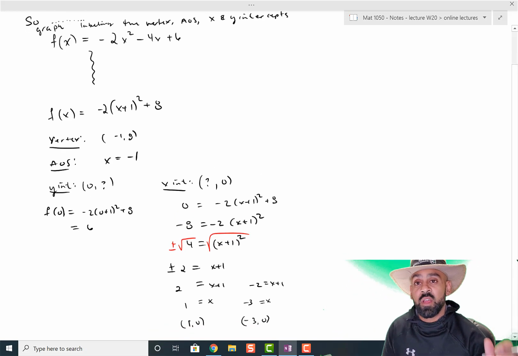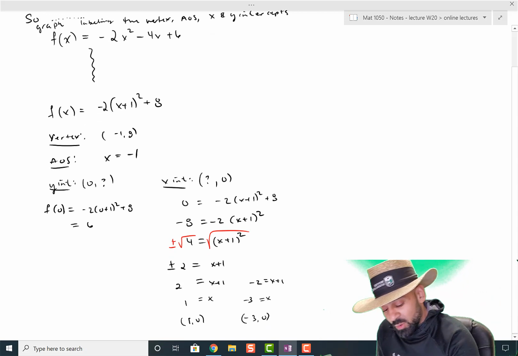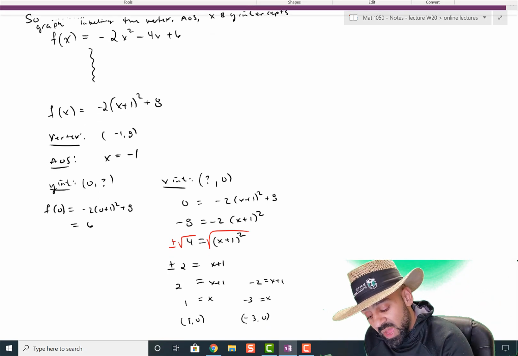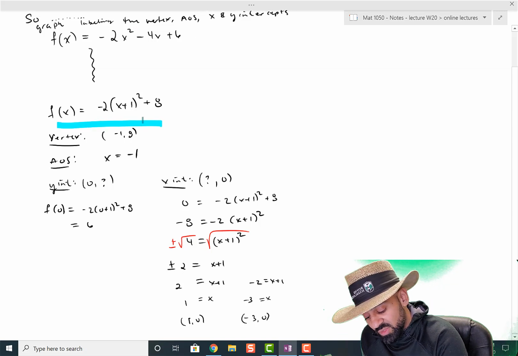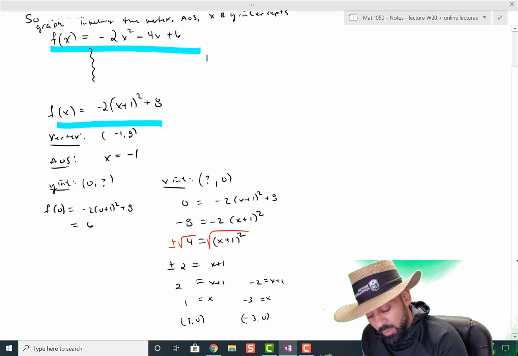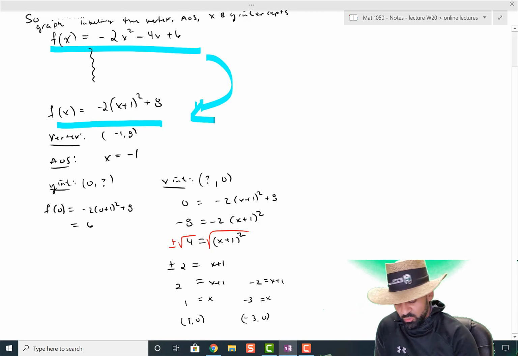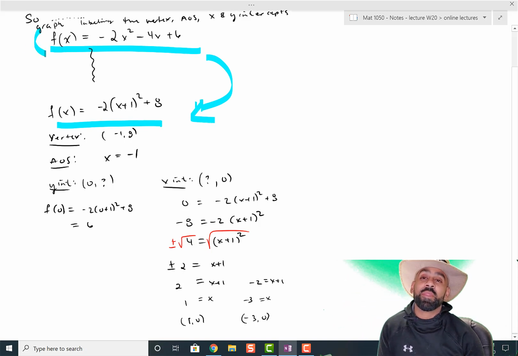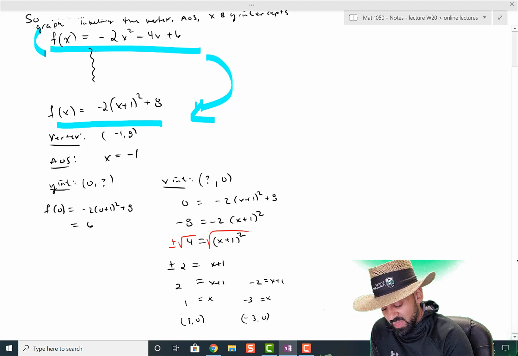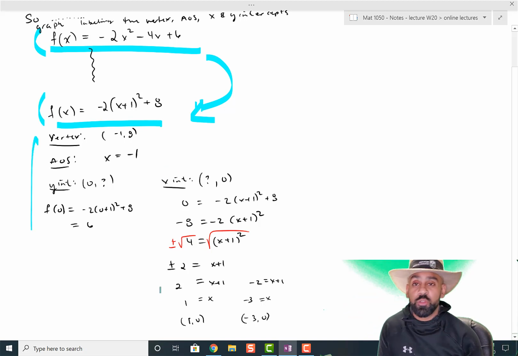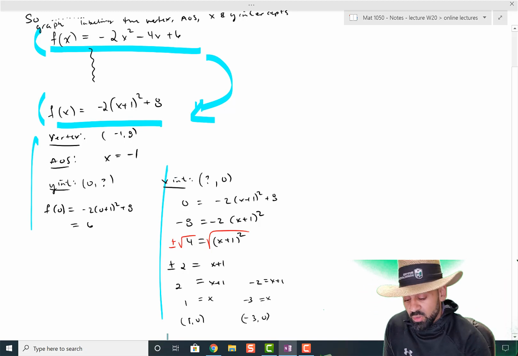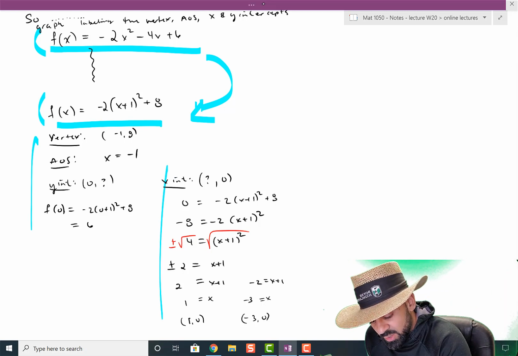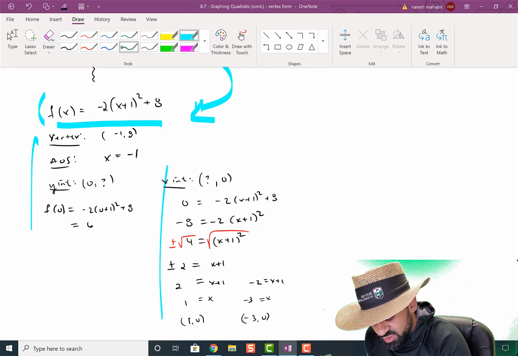So bottom line is, all the other info, even though it did take some time to find, we actually could find it once it's here. But if it's not here and they gave it to us in this form, we need to go from that standard form, which is what the top one is called, to the vertex form, which truly unlocks your problem and you get all the info you need to graph. Then you plot the points, draw it, and we're done. But the hardest part is going from here to here, and this is where we're going to focus our lecture today.